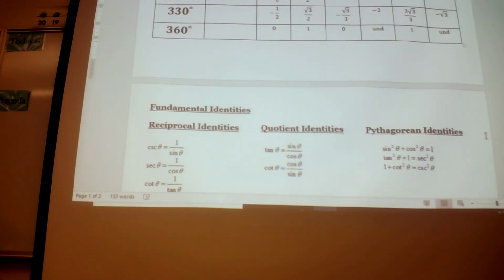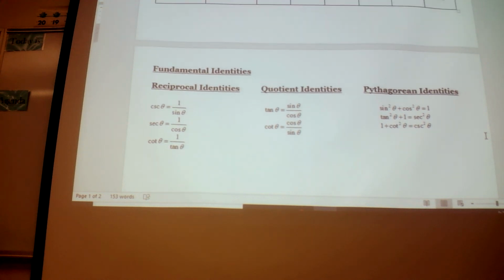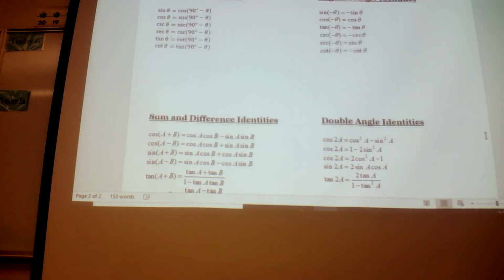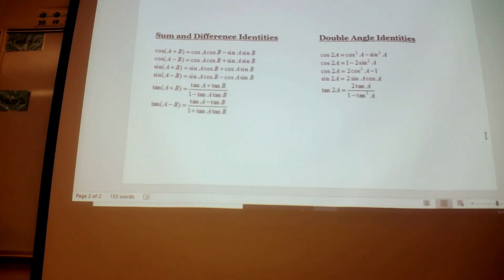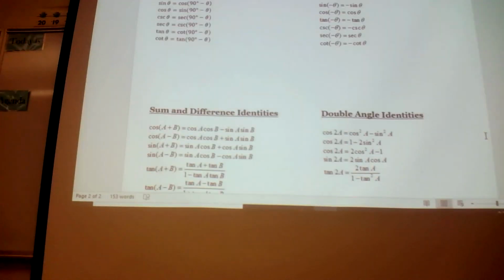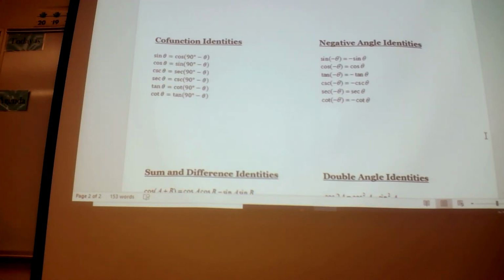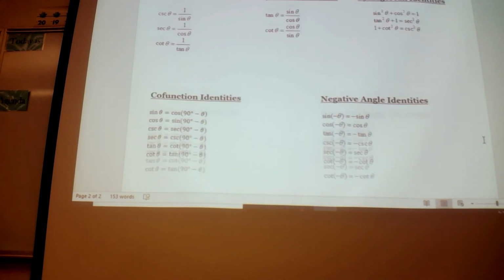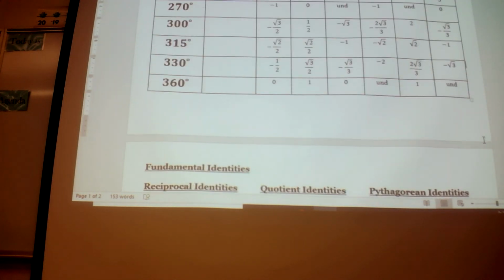On the back of that, there are some fancy identities and formulas. I just put them there for you. I don't even know if we're going to use all of them yet. But if we do in the future, I'll just remind you, hey, it's on the back of that thing, so we can refer to them. So that might make your life easier.